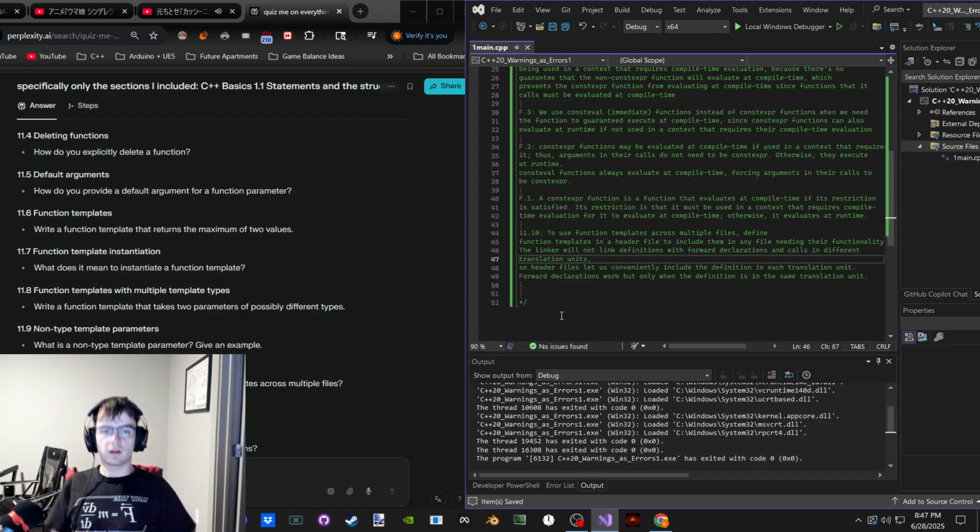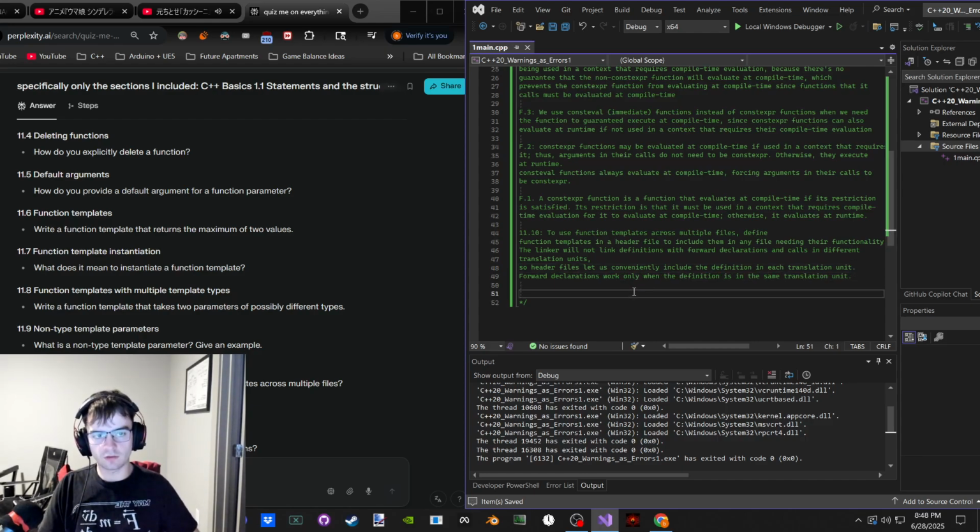So header files let us conveniently include the definition in each translation unit. Forward declarations would work only when the definition is in the same translation unit as the forward declaration.